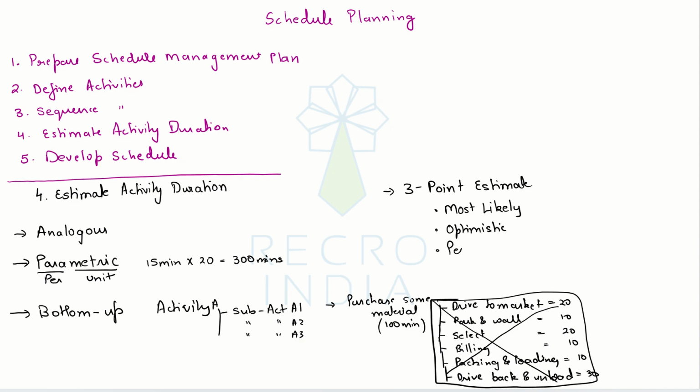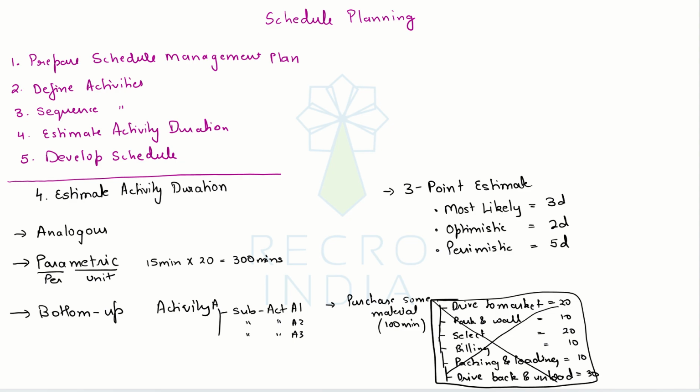Then what will be a pessimistic estimate? So most likely, of course, is something that is most likely to happen. Optimistic is the best case scenario, and pessimistic is the worst case scenario. Now, say for example, most likely an activity can be completed in 3 days, but in a best case scenario we might just need 2 days, or in a worst case scenario we can take up to 5 days. Now you have got 3 different estimates for one activity.